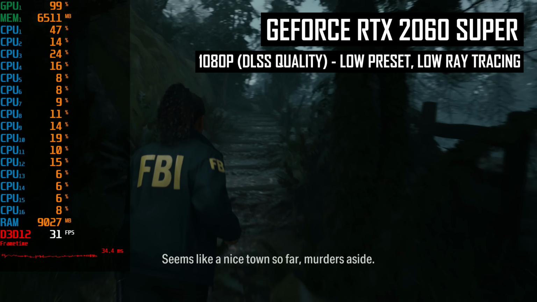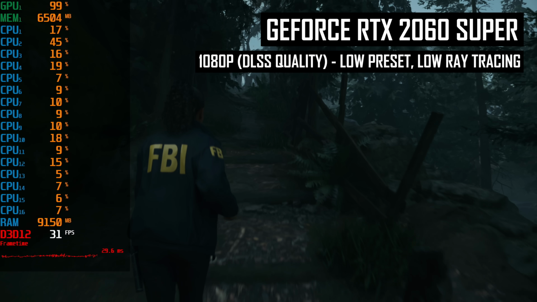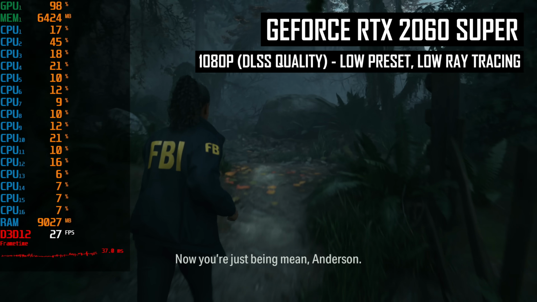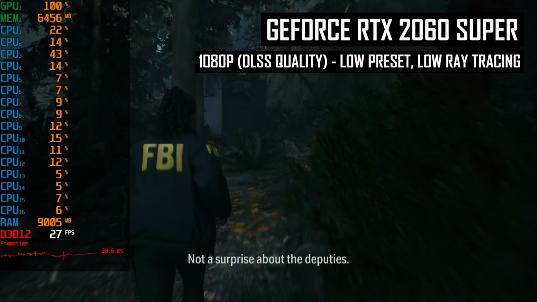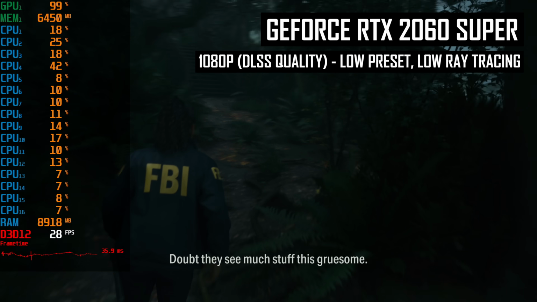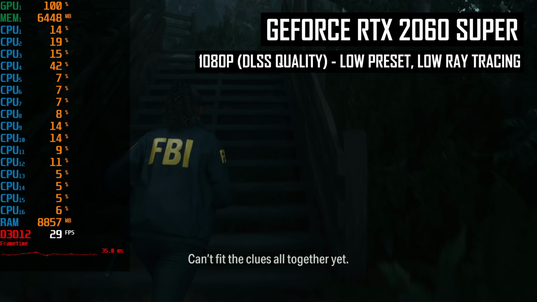And finally, a quick look at ray tracing on the RTX 2060 Super. Even when playing at 1080p using the low preset with the ray tracing preset also set to low and using DLSS quality upscaling, the 2060 Super delivered an unplayable level of performance at just 26 FPS on average in the intensive forest area we looked at. In the best cases, you might see above 30 FPS, but for the most part, this GPU is totally unplayable with ray tracing enabled.